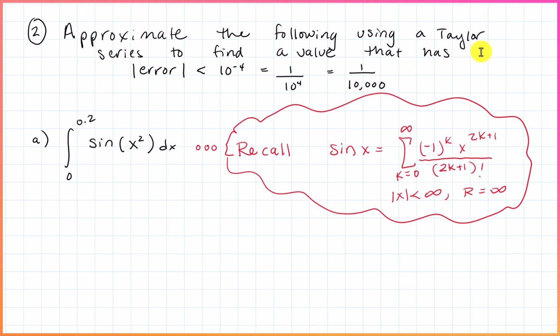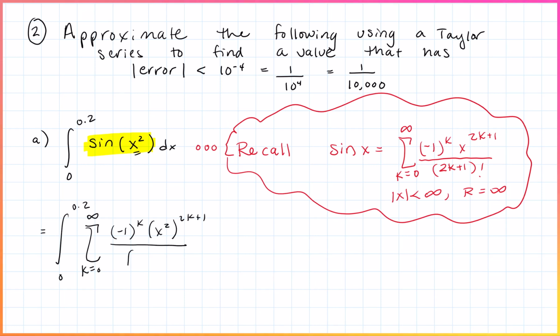So how are we going to do that? Well, we're going to start by representing this function here, sine of x squared, with a power series. So let's start with that. It's actually the same function we looked at before when we were differentiating, but let's just redo it. So again, recalling our formula for the sine of x, we're going to plug in x squared for x. So we're going to get the power series, k equals 0 to infinity, negative 1 to the k, x squared to the 2k plus 1, all over 2k plus 1 factorial. And we do have to integrate that. We're integrating it from 0 to 0.2. We'll do that in a second. Let's get this cleaned up first.